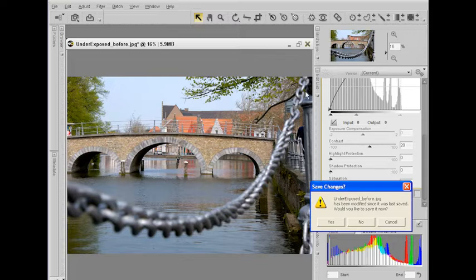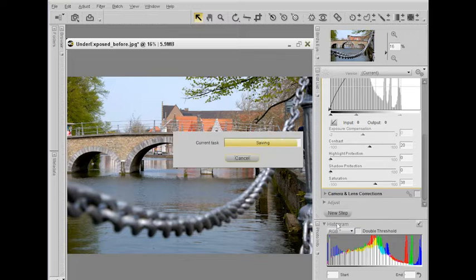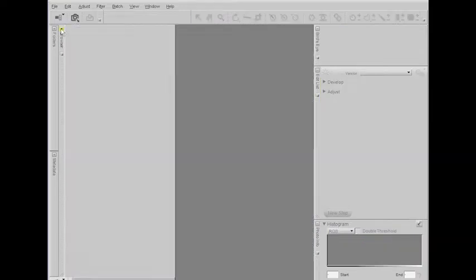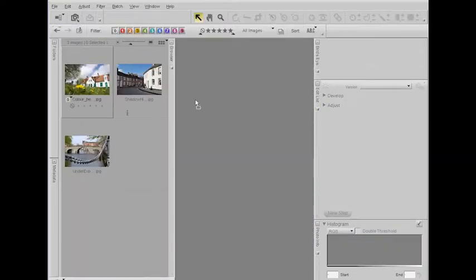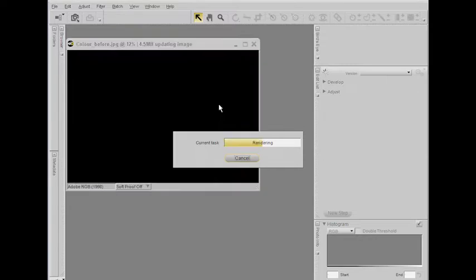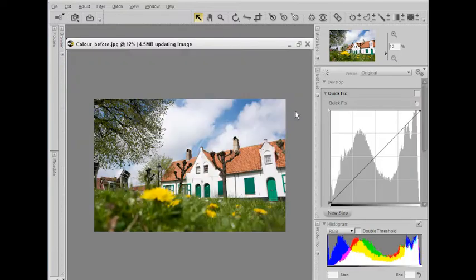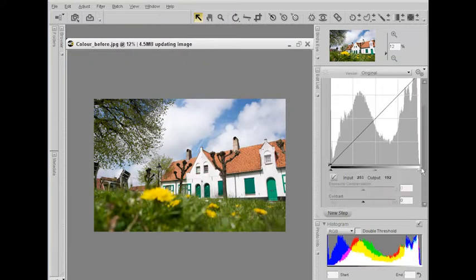So I can click here to close and save my modified image, and we'll look at a third problem and a third way to change the tones. Let me just open up this one here. This isn't too bad from an exposure point of view, but I'm just going to show you other ways to fix exposure. We'll use these sliders here, the highlight and the midtone sliders, to tweak things before, but you can see this one's got a healthy range of shadows, midtones and highlights.